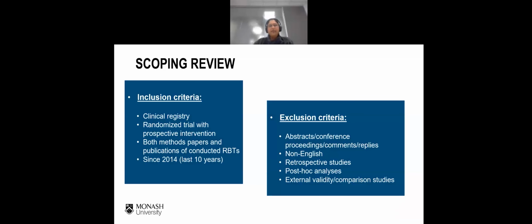So I'll start off with the scoping review. A search of the literature was conducted on the 12th of February, included text terms relating to both registries and trials, and the inclusion-exclusion criteria listed there on the slide. We kept the criteria quite broad at this stage because we didn't know what to expect, and at that time there weren't any published reviews on this topic.